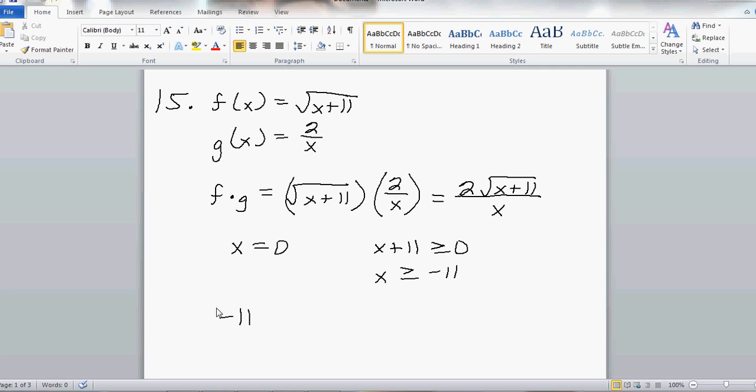Now, can we include this? The answer is yes. So we're going to have that as a bracket, and we can go all the way up until the value of 0, but not quite 0. Then we can immediately start with the value of 0 again and go on forever. We'll never run into another problem. We've already found the problems: when x equals 0, and when x plus 11 was less than 0. That was the problem. And so here is the final function, and here is the domain in that form.